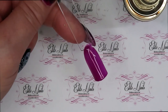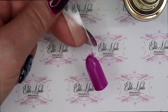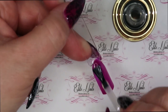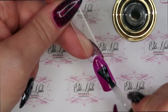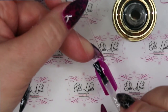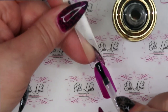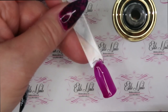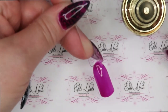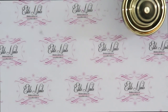Okay, and it's got a dispersion layer on it, so I'm gonna wipe that off. And then I'm gonna take my top coat. This is so easy to apply, you guys. And what I also found is it doesn't run or pool into the cuticles or the sidewall, I mean, unless you took like a big glob out of the bottle. And it self-levels. So I'm going to cure this.